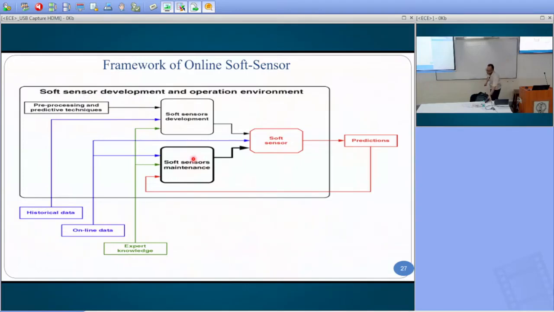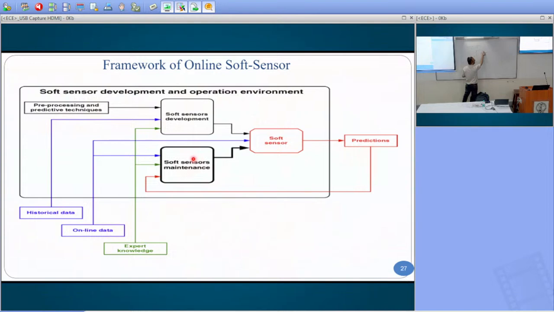Let me tell you a very basic case of model maintenance. You have a reactor or any particular process you're dealing with. Don't think that it's a chemical, it's any dynamical process.